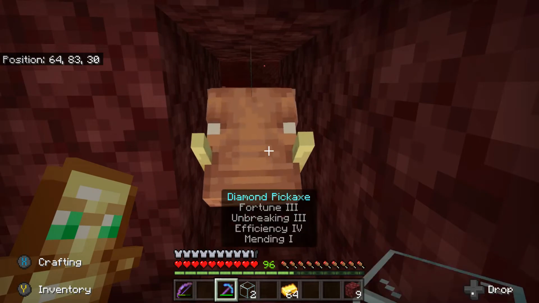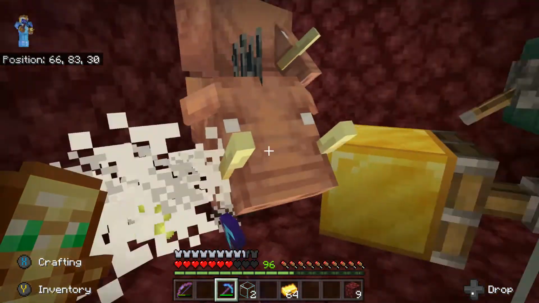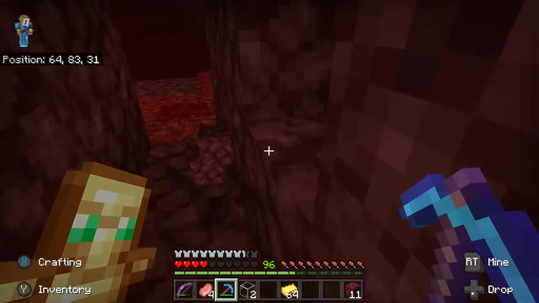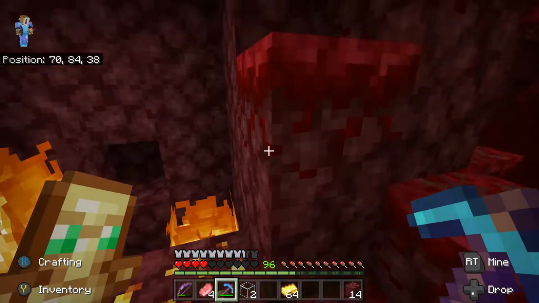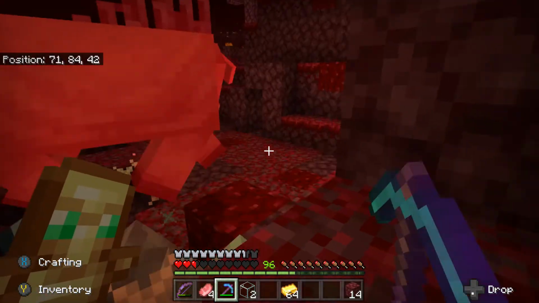There's the first one. We've got, oh, this is great. There we go. And I don't have my sword in my hotbar. And I don't want to die. That would be bad. And now I'm a long way from where I want to be. Oh, this is not good. Okay, I got that guy.